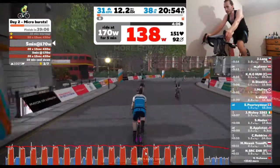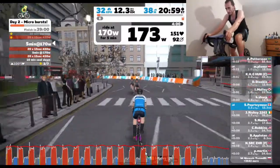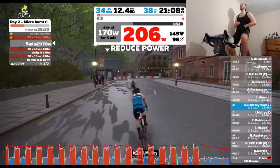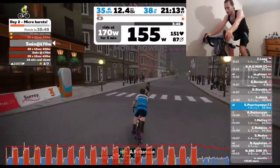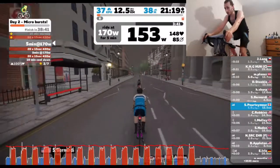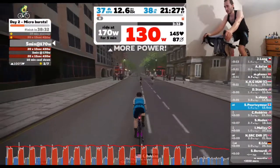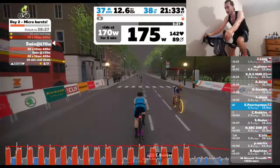I should really increase my cadence. Get spinning. That little floor pattern was courtesy of day one Hunter's Challenge. Sorry, you might see pretty much every ride, every video I do, I'm adjusting something. Sometimes it just can't be helped. Just gets in the way, you know. Well, you don't know, depending.